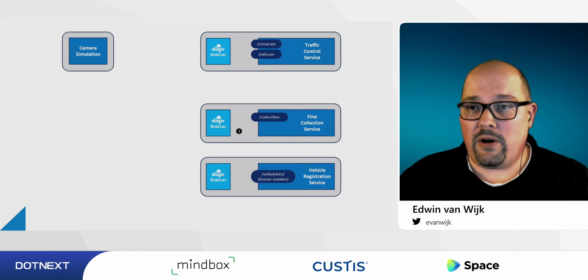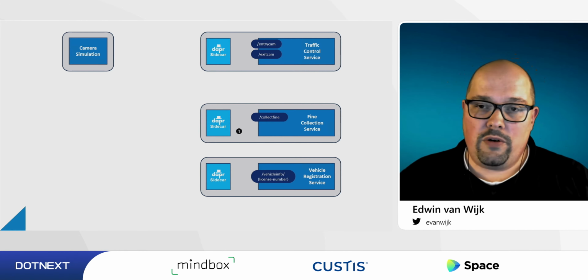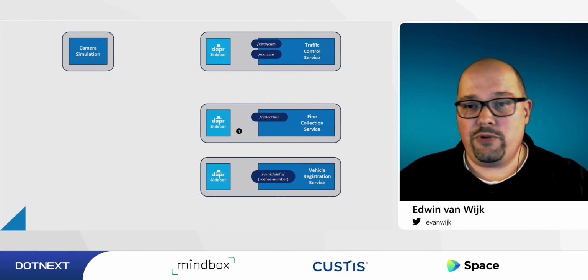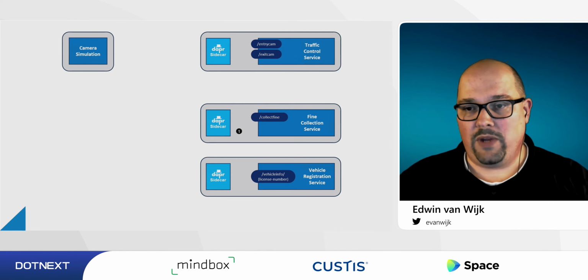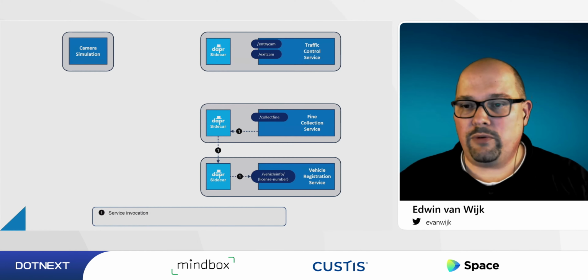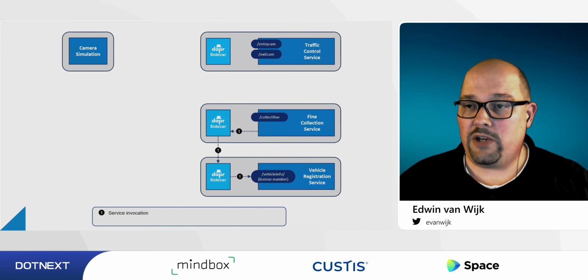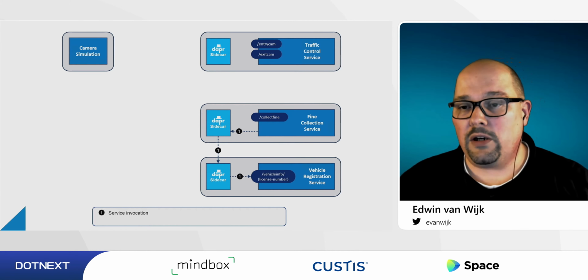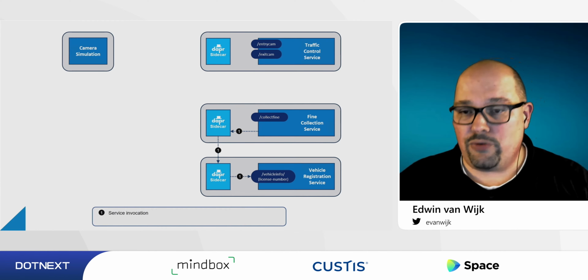So they run with Dapr, and they are, as we call it, Dapr-ized or Dapr enabled. So now we can start using all these building blocks that Sander introduced in his introduction to communicate between all these services. And the first building block that we're going to use is service invocation. The service invocation building block will be used once the collect fine has been sent, and the fine collection service needs to get the vehicle information and the owner information for the speeding vehicle. It will use the service invocation building block to call the vehicle registration service.